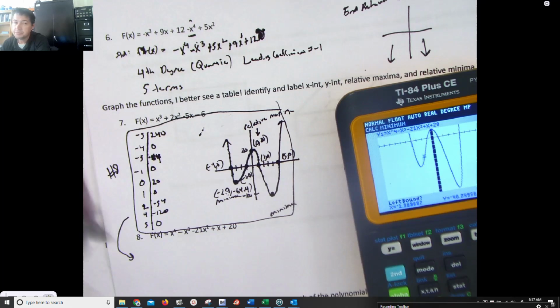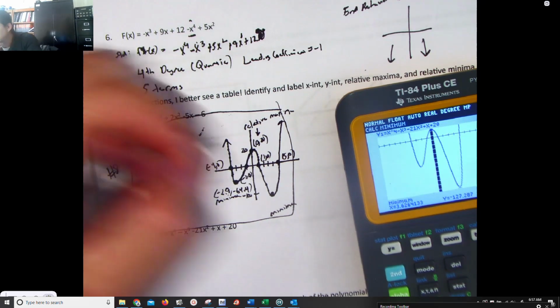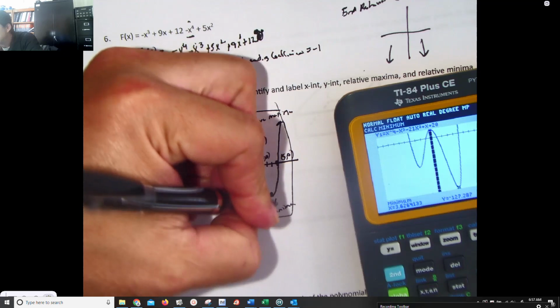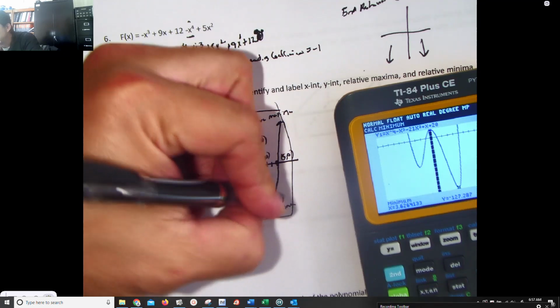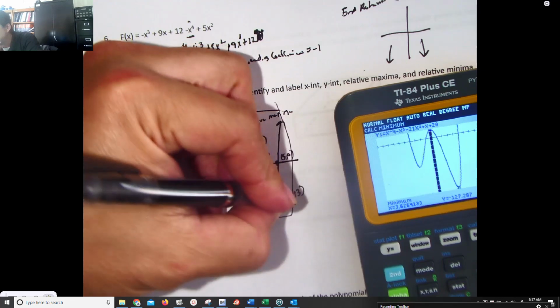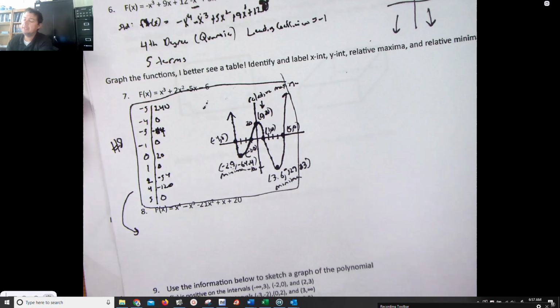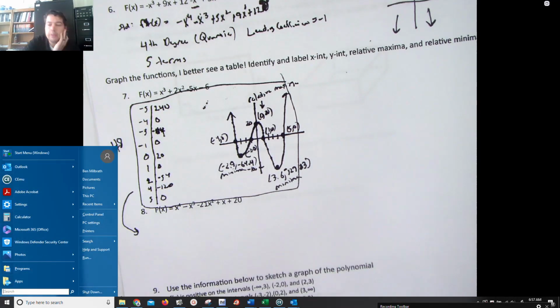There's another one to the right. And again, this is all supposed to be in space 8. I'm tired. Get left, enter, get right, enter, enter for a guess. It's at about 3.6 and about negative 127.3. All right, that was number 8, and I put it in the wrong spot. And I'll be right back in a minute to do number 9.